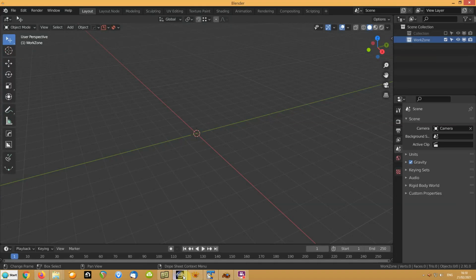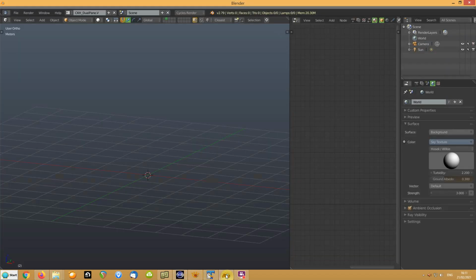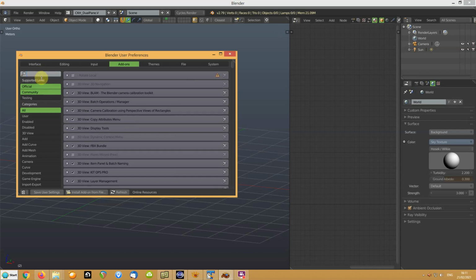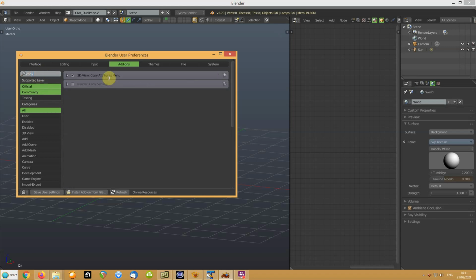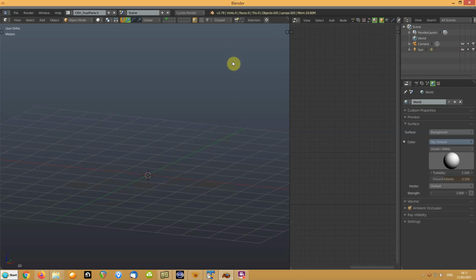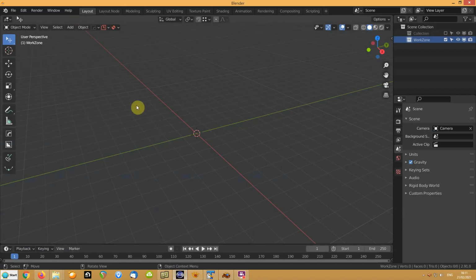Now, depending on the version of Blender you're using, whether you're using a later version like me with 2.91, or you're stuck in 2.79 and that's where you like to live, depends on how you go about things. You can do it all in 2.79. I don't, simply because I keep forgetting the keystrokes and relying on functions that just don't exist in 2.79. And so what I tend to do is I activate in both. I'll go into the add-ons and I will activate the copy attributes menu. Make sure I've saved my settings, and I'll do the same again in my 2.91.